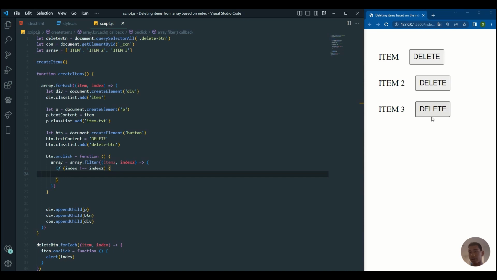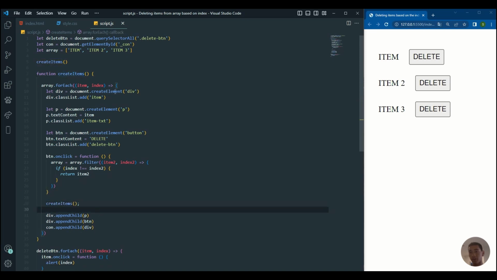So it's not going to work quite yet because we haven't called this function once again. And if we click on it, we also need to clear the container so that the new items will be updated, which I already have a variable on top. So con.innerHTML, and we'll just empty.